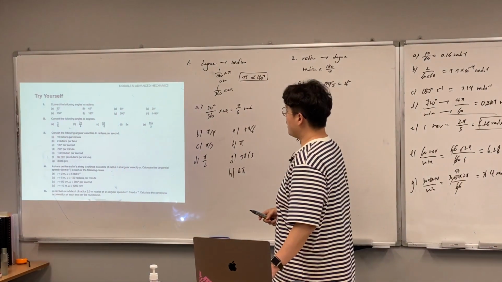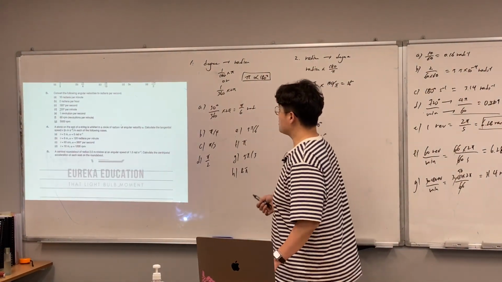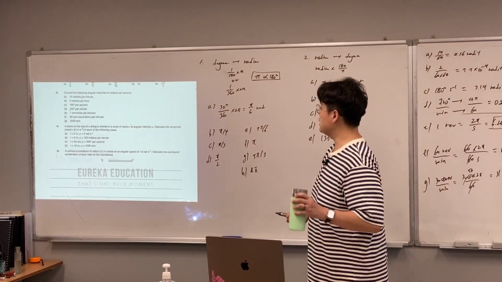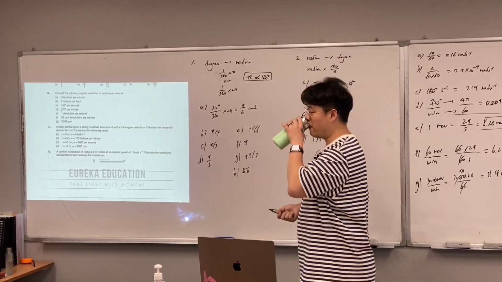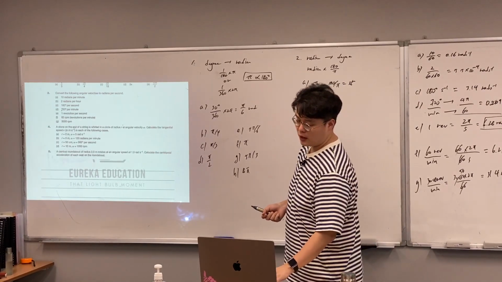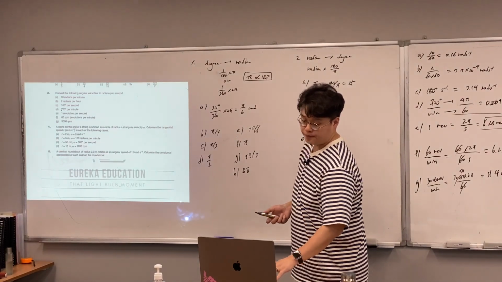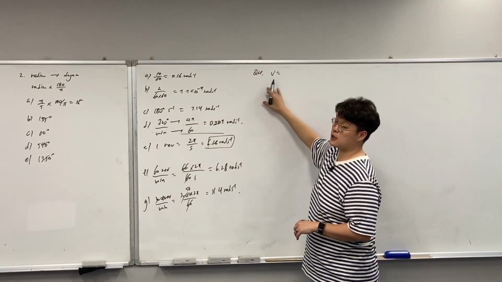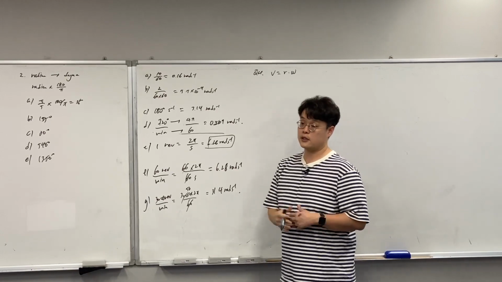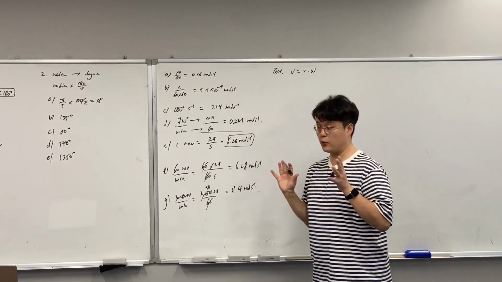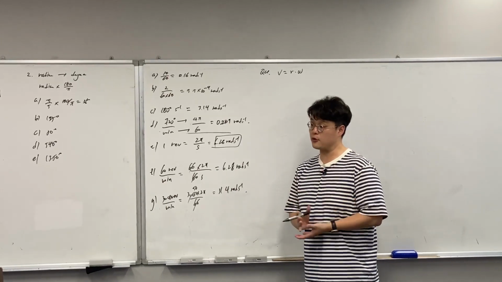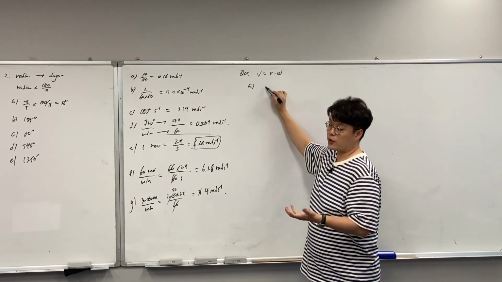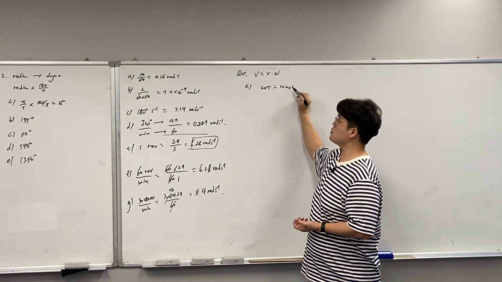Question 4: a stone on the end of a string is whirled in a circle of radius r at angular velocity omega. Calculate the tangential velocity, or linear velocity, in each of the following cases. Remember that we're going to use this formula for question 4: the linear velocity is r times omega. That's all you need to use. Again, this formula will not be given in your formula sheets, so sometimes you have to use it on your own. So for A, v equals r omega, so that's 2 times 5, giving you 10 meters per second straight away.